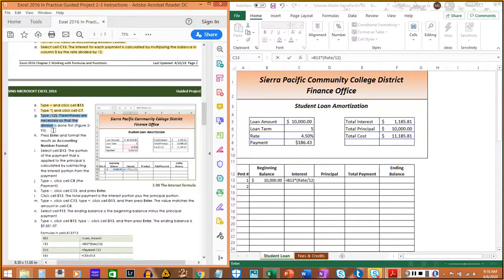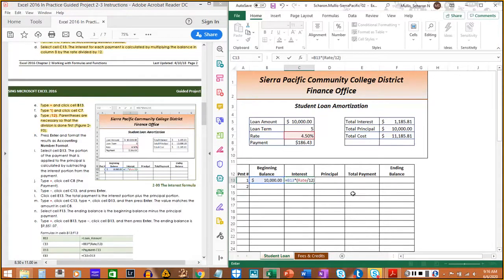So you see that figure 2-93 shows you what exactly should be in cell C13, which looks the same. All right, so 6H says press enter.